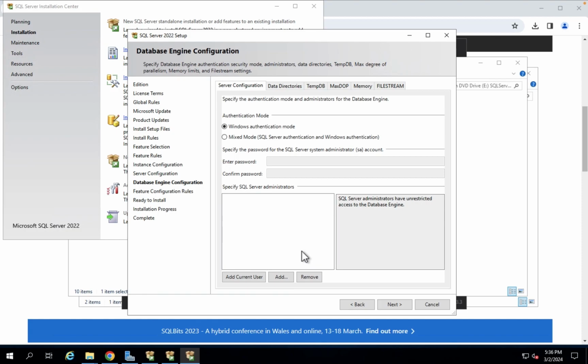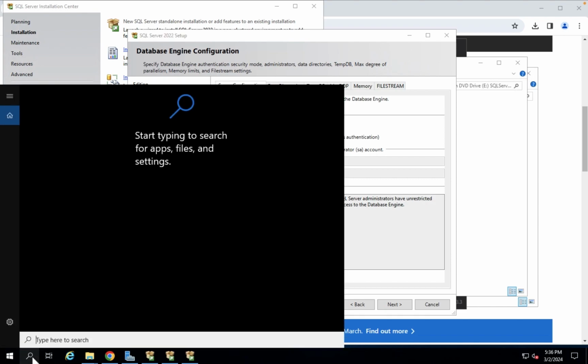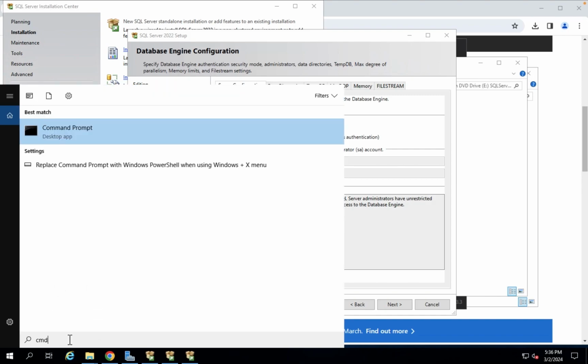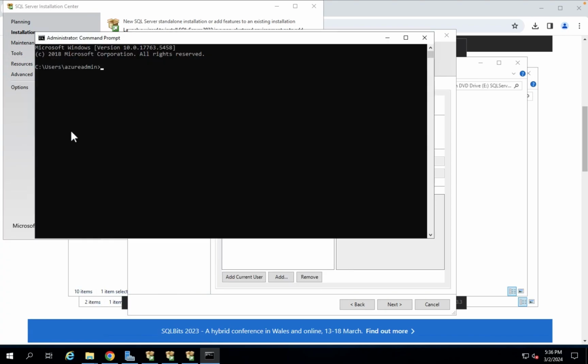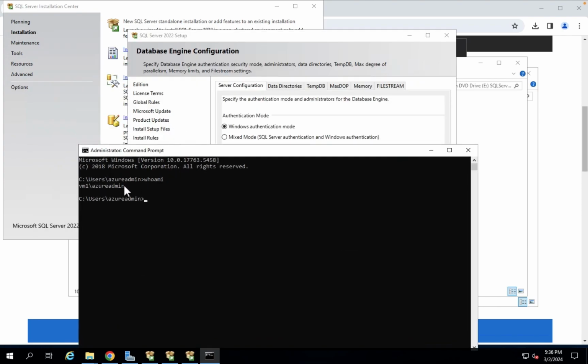The process by which we log in once the installation is completed is decided here. Windows authentication means the one we logged in with into the operating system, which is called the Windows authenticated system. If we search who am I, it will show the name of the Windows login. That means we are giving access on the SQL instance to this ID.